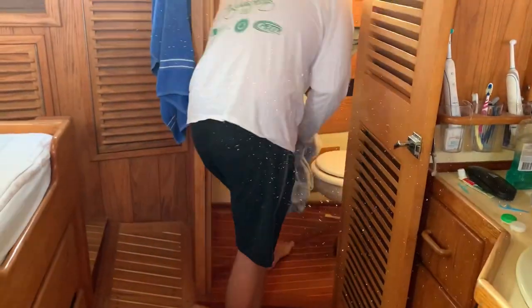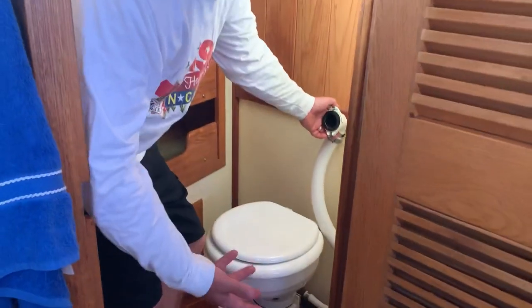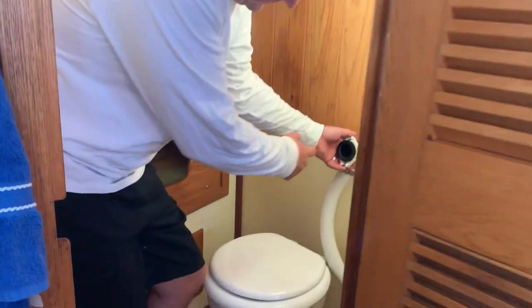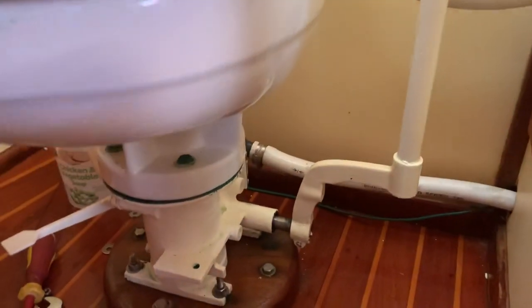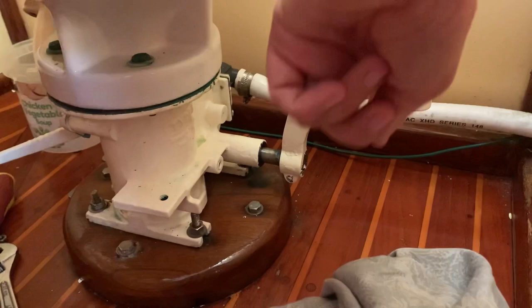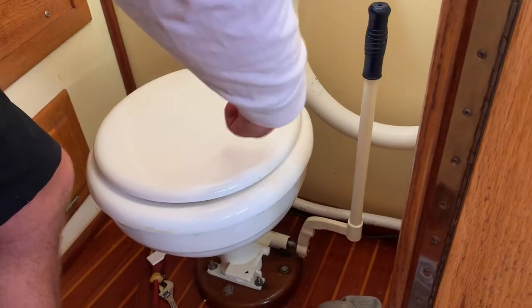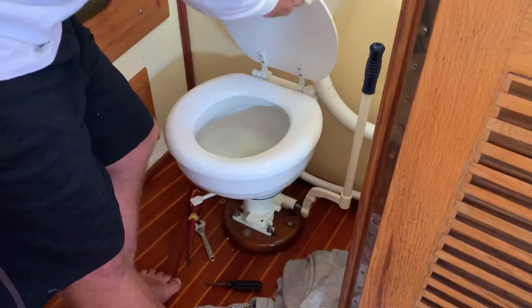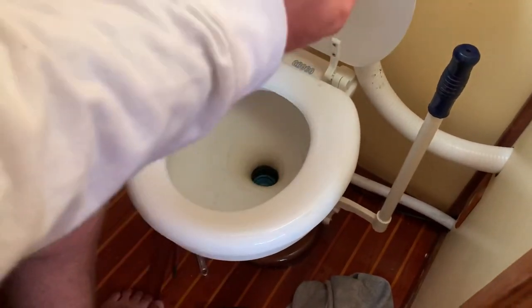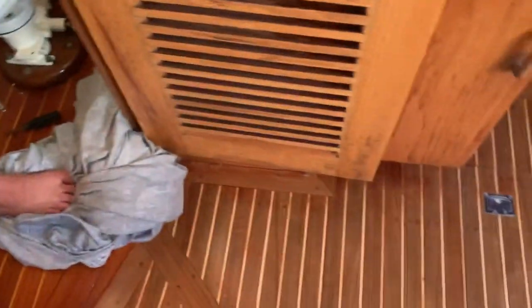This is the Groco manual pump. When I take it apart I'll explain all the systems. In here are the valves I serviced recently — there's a one-way valve where all the product goes out, and the other pipe at the back is the salt water in. There's another one-way valve at the back with a ball connected to the foot pedal. When you pump the handle there's a piston with two Teflon O-rings. As you pump it forward, the piston goes up and sucks the salt water in, then you pump it back. There's also another one-way valve on top that lets the product in, and when it gets compressed it goes out through the one-way valve and either into the holding tank under the floor, or depending on our area of operation, overboard.